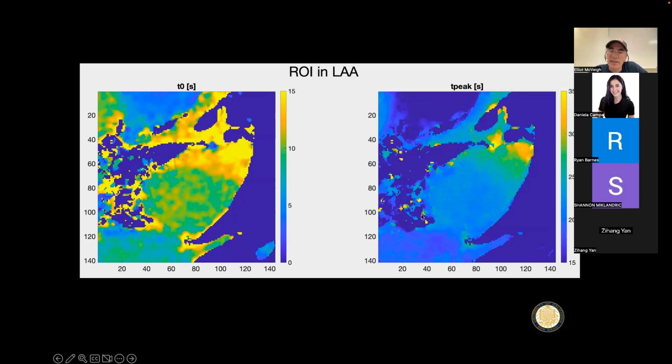And then this is the time at which the signal hits its peak at a different point. Right? So here it's hitting its peak at 30 something seconds, whereas over here it's hitting its peak at, you know, 18 or 20 seconds, something like that. And so that gives you a nice smooth function that is probably correlated with the propensity for thrombus, right? But that all still has to be proven. This is sort of active research.